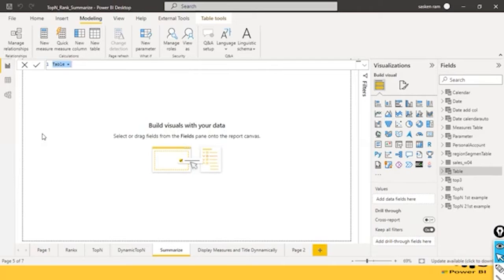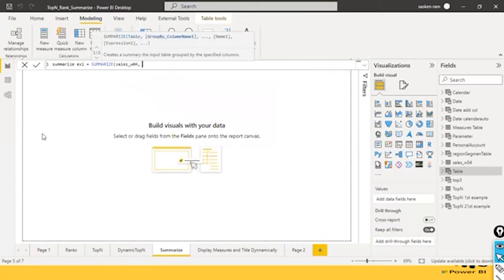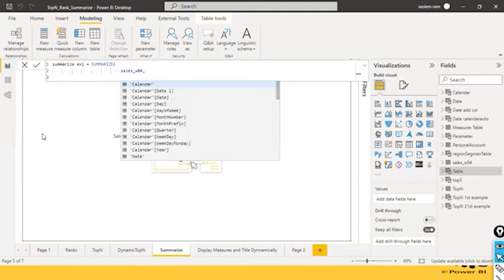Okay, here I am going to say SummarizeEX1 is equivalent to SUMMARIZE, where the first argument is your table. In this case, I'm going to use SalesW04. Then press Alt and Enter to go to the next line.